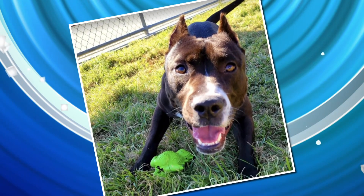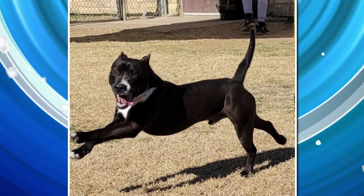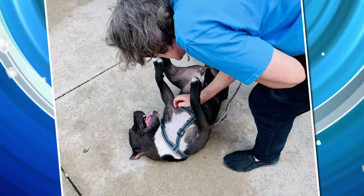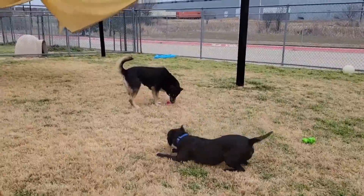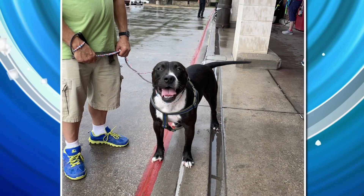Next we have one with an unusual name — Leonidas. Leonidas is about a year and a half. He is a pit bull mix. I chose him today because he and Buck are like best buds — they are always in the play yard together. The kennel attendants and volunteers always make sure those two go out together because they really enjoy playing together. They're not asking to go home together, but it's a great way to see how well both of them interact with other dogs. Leonidas is kind of like our test dog because he is so good with so many dogs — if we need to do a dog test, we'll usually pair them up with Leonidas. He loves other dogs, he loves people, and he's just an all-around great guy who really deserves a fantastic home.